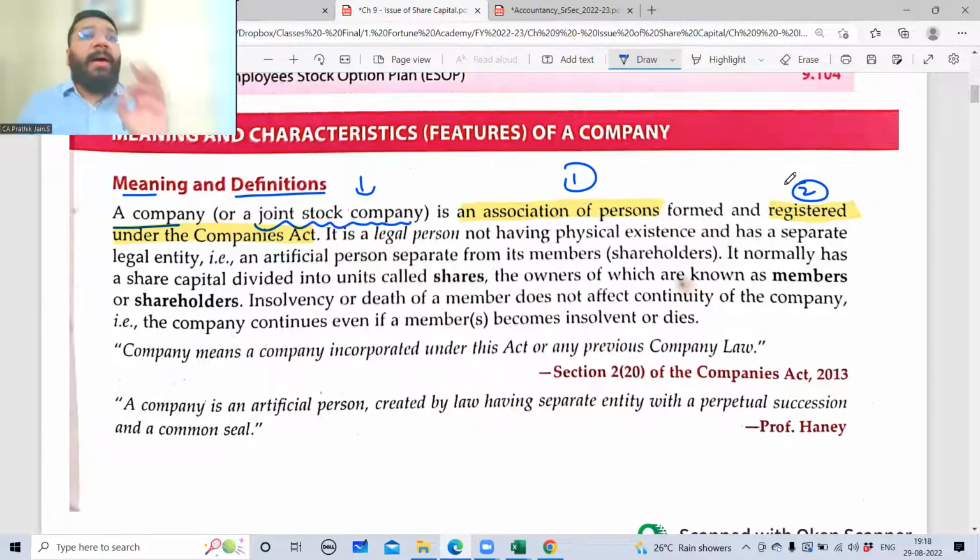But here, a company will not come into existence unless and until it is registered with the government. Registered under the Companies Act. Through the Companies Act, which will tell you the process, you will register this with the government. The Companies Act is governed by MCA. Do you know what is MCA? Ministry of Corporate Affairs. Under MCA, there is the Companies Act. What is the Companies Act? It is a rule book that every company needs to follow, the rules and regulations mentioned in that act. Act is basically a rule book.